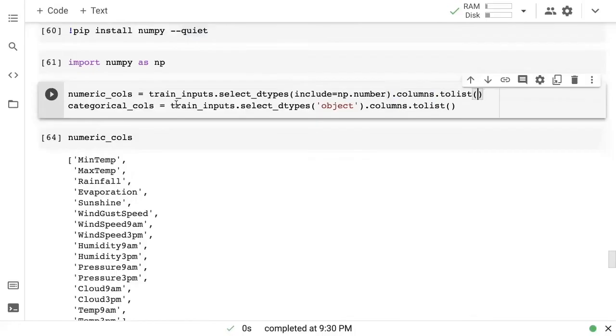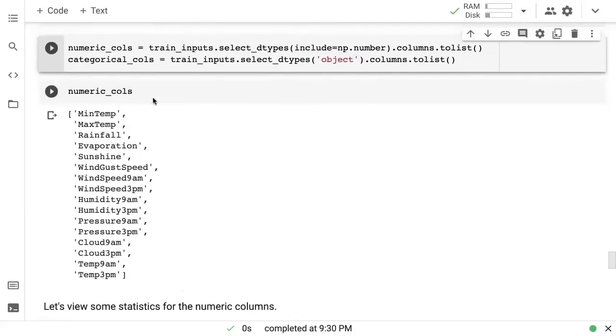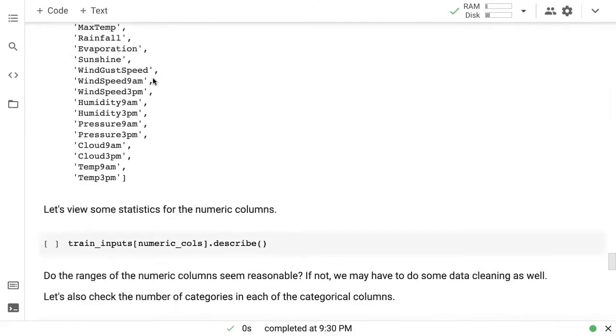And similarly for categorical, we have selected the list of columns with data type object, and we've converted those to a list. Now I was able to do this because there are no string columns in this data set, but if there were string columns, then we would have to do something more interesting, or maybe we would have to manually type out categorical columns. And you can, by the way, do that as well. That's completely fine. There are just 23 columns, so you can manually type out the names of numeric and categorical columns. Okay. So that's numeric and categorical columns.